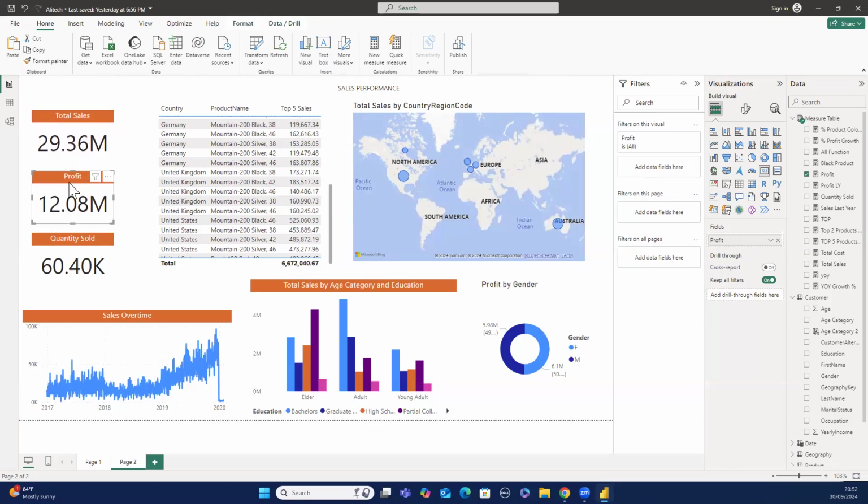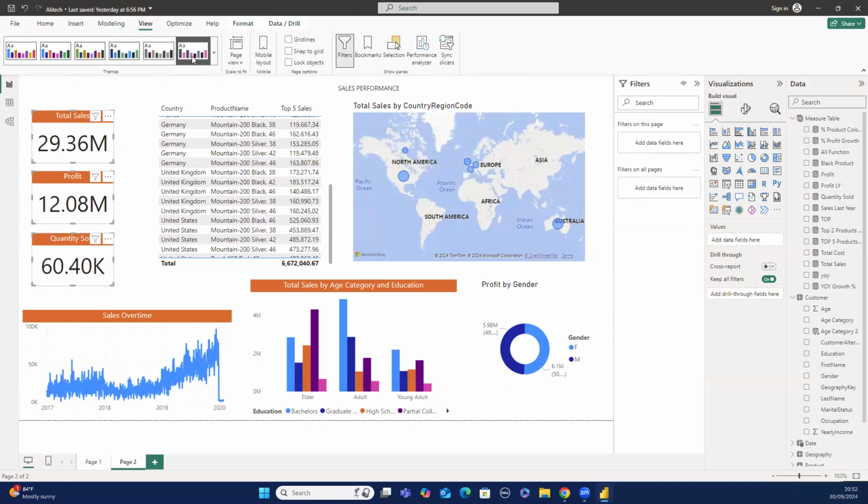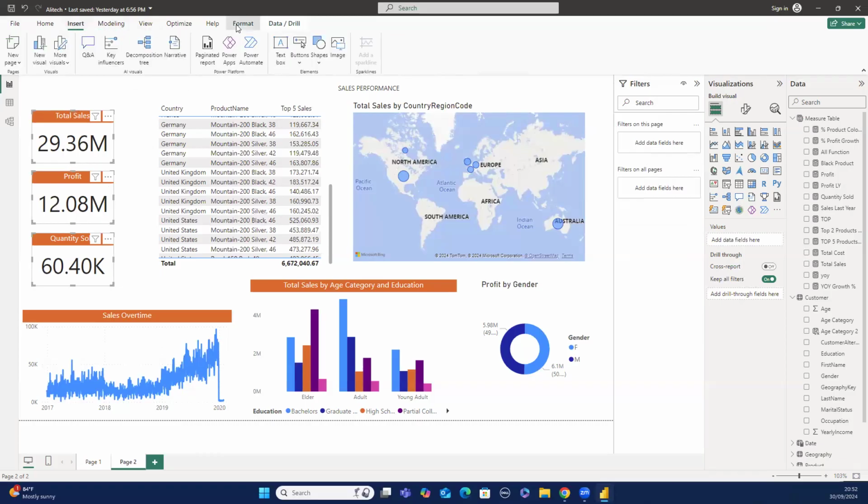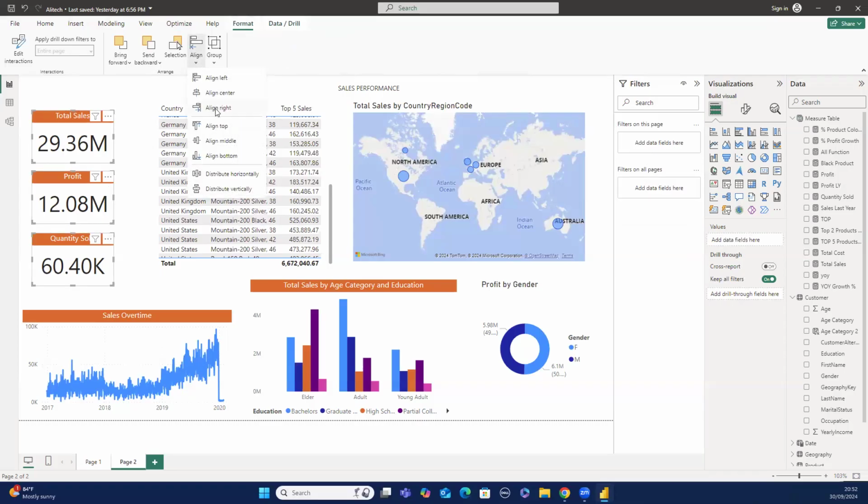Let me arrange this thing. Last thing I want to show. Let me align vertically, distribute vertically.